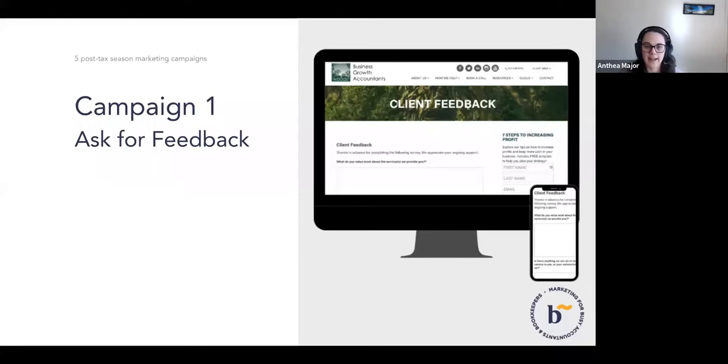It's a form in the back end that we've got preset with recommended questions, and then you can change it if you want to, reword the question or add your own, maybe about a particular service you've done. You put that on a page on your website and then send out the email template with a link to complete the feedback form. Don't make it too long, because you don't want to put too many barriers in the way of them filling in that form.